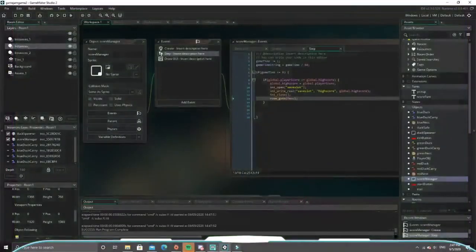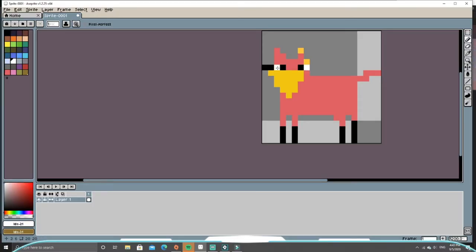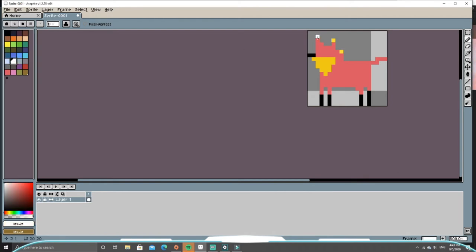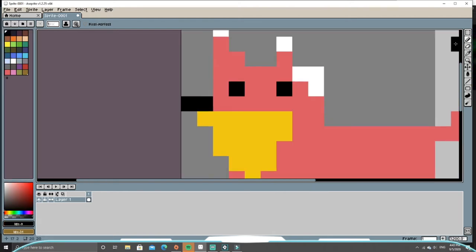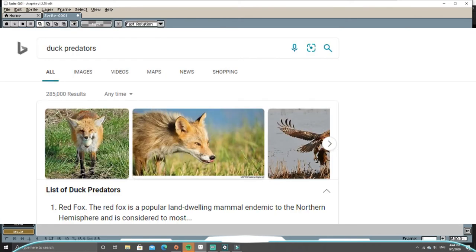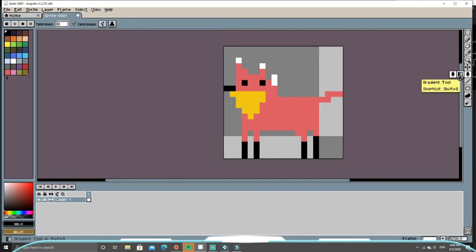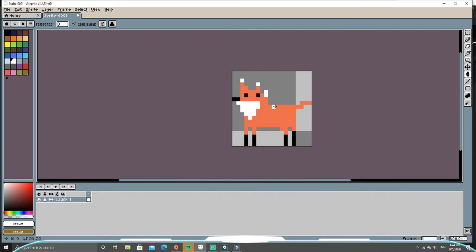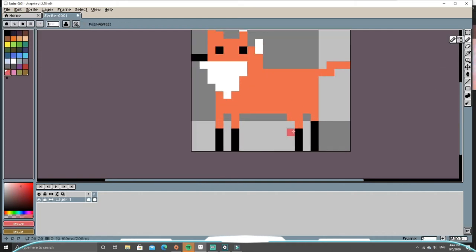Now the only thing left I have to do is add enemies into the game, then we're all ready to ship. Next, I got to work drawing a cute fox, because who doesn't love cute foxes? Basically, what the fox would do is it would hunt down the ducks, because apparently foxes really like to eat ducks. So you'd have to try and collect the ducks before the fox went and ate them. But to add this into the game, I was going to add probably around 3 foxes, one for each color of duck. And I was also going to increase the number of ducks on screen and how close they are together.